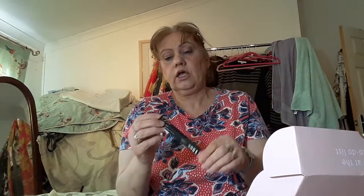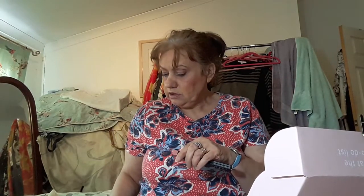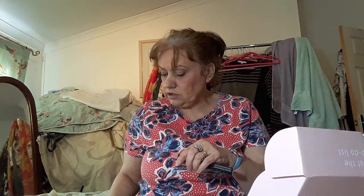And the last item in the box is a Huda Beauty lip contour. And I hope it's a nicer shade than what I got in my Glossy Box last year — I got a horrible finish there, I just don't like it. And this is worth — it's a hero product — this is worth £18.61. So the total value of this box comes to £58.84 and I paid £13.95 including shipping. So it's not bad.